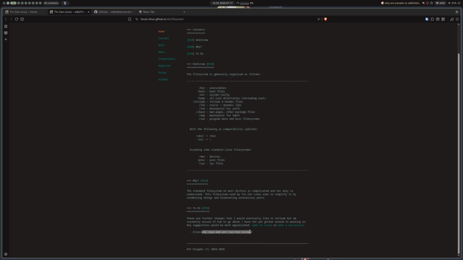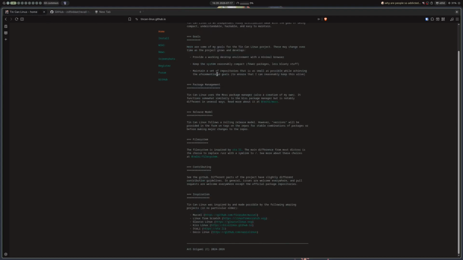Eliminate run and use var run instead. So that's on the to-do list. So it would take this mount point out and put it in var over here. It would clean it up a little bit, being as most of the time the run mount points are pretty much variable-like systems, and that's generally what var sits there and does. You've got your logs in there and other things, so it kind of makes sense.